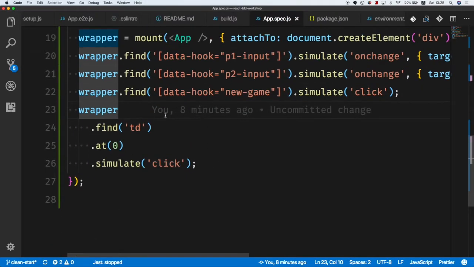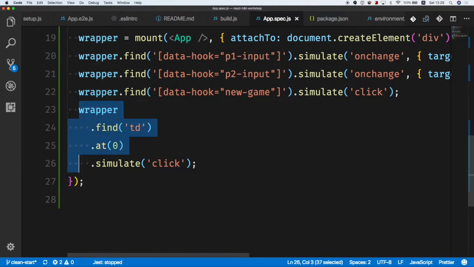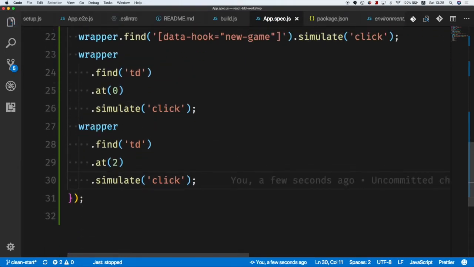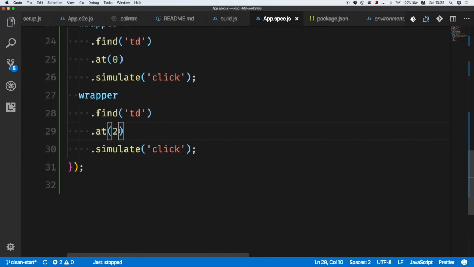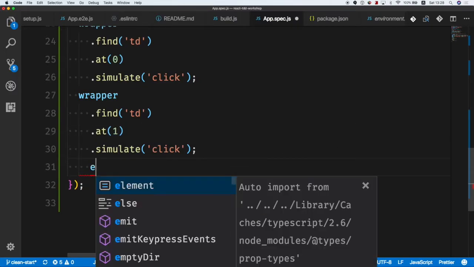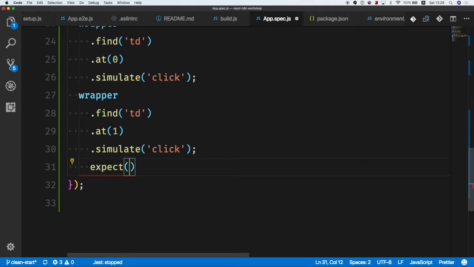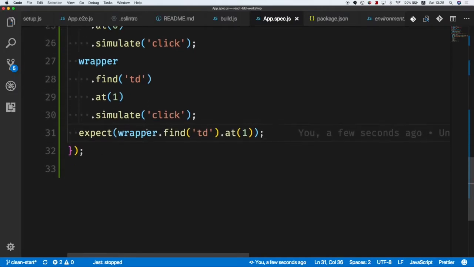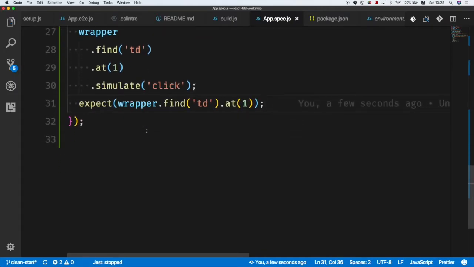So cool. I clicked the first cell, and let's click the second cell. It doesn't really matter. And now I want to expect this cell, by the way, you see that everything here is not asynchronous anymore.